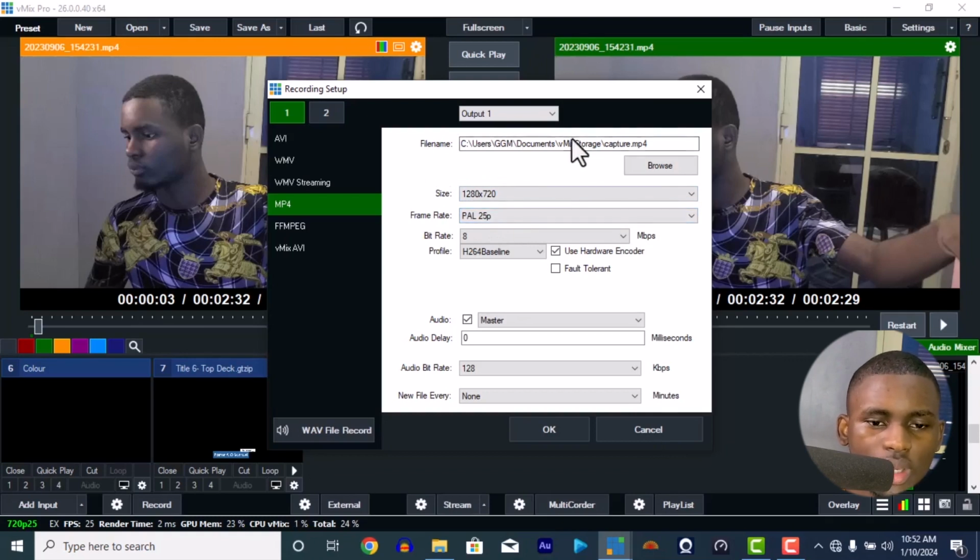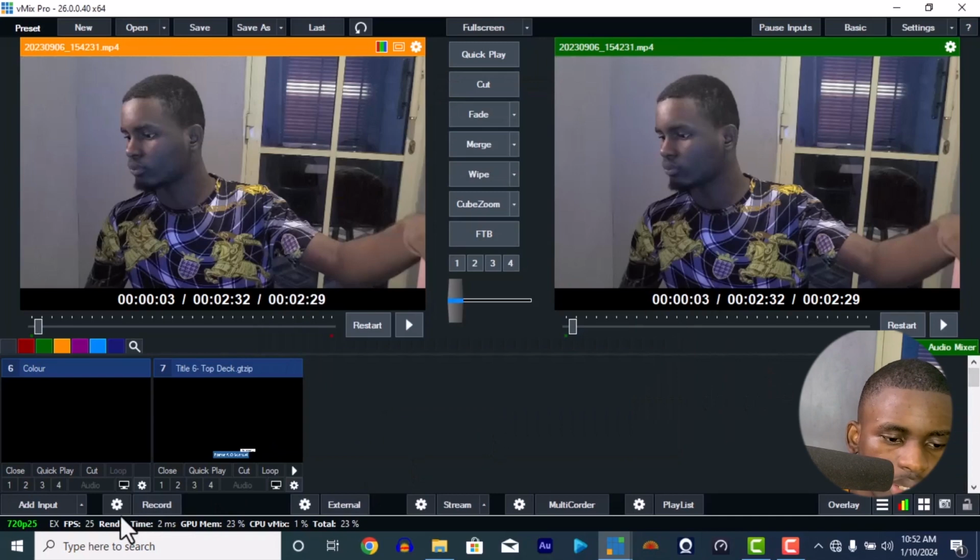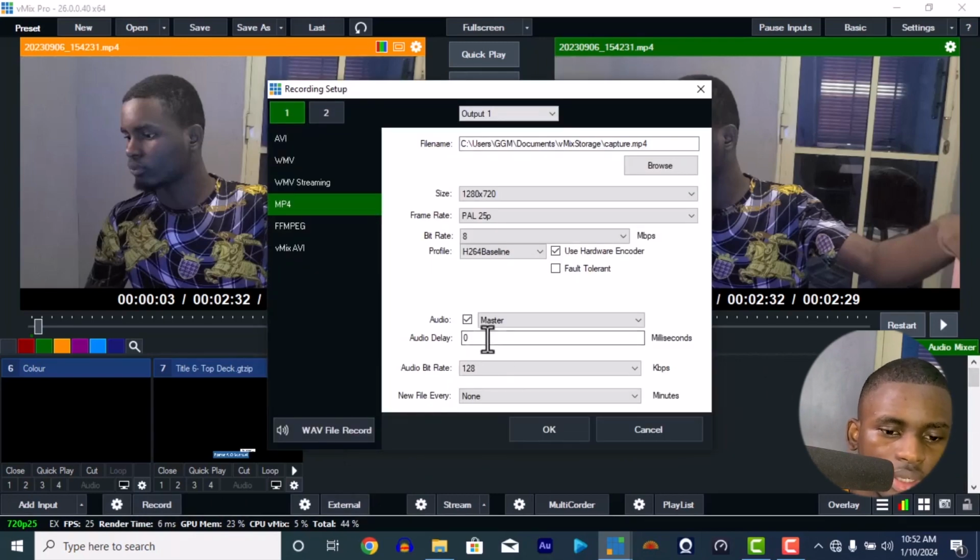Then this is where it's going to save, in My Documents, vMix storage, capture, depending on what I'm doing, with the dates. The audio should be taken from master, so whatever is in the master will also be in the record. Then that's okay.